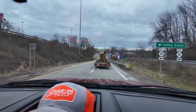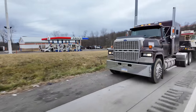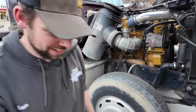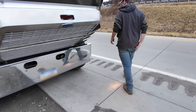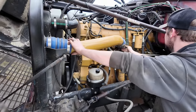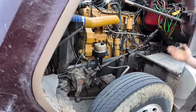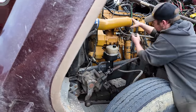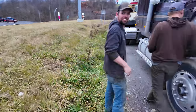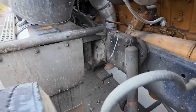The last time Sam had boost issues when I was with him, he sheared a turbo shaft clean in half. So hopefully it's not bad. Ejected the pyrometer. It's broke. So now he's got a hole in the exhaust manifold.